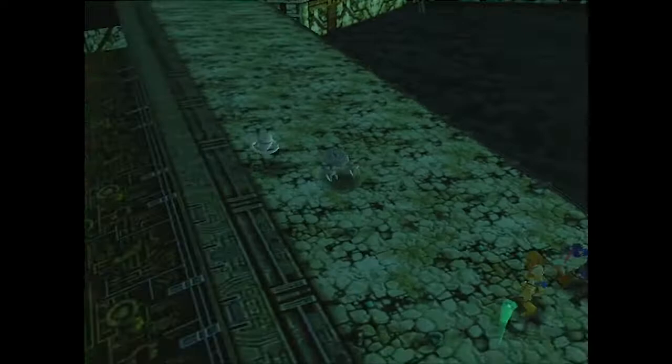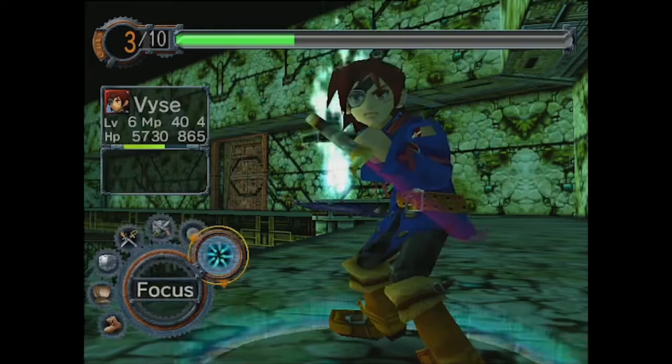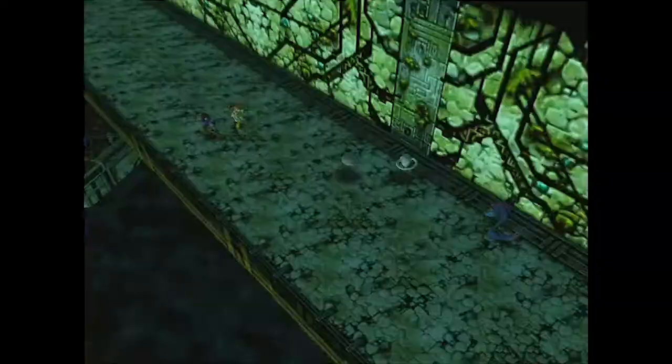More random battles against random monsters. I wish we could start with four so that she could just straight up do one of her attacks right off the bat. I so badly want to start with an Alpha Storm, but I can't. So, I don't know. We're both just going to focus. Do a lot of concentrating.